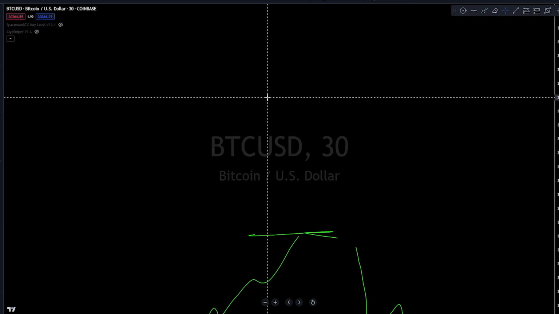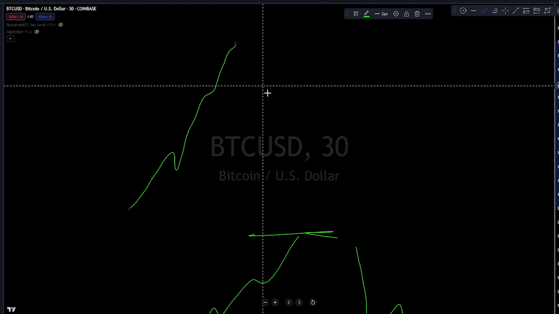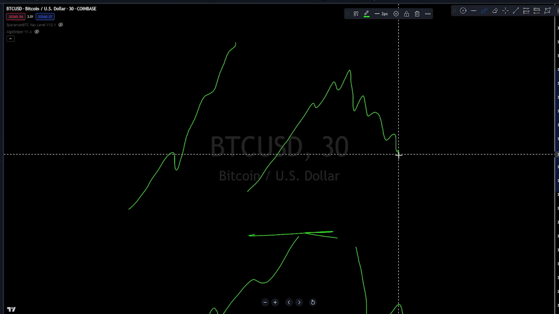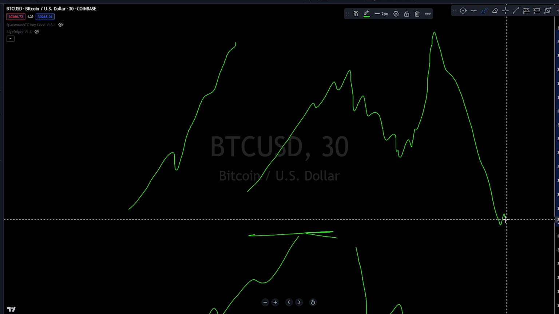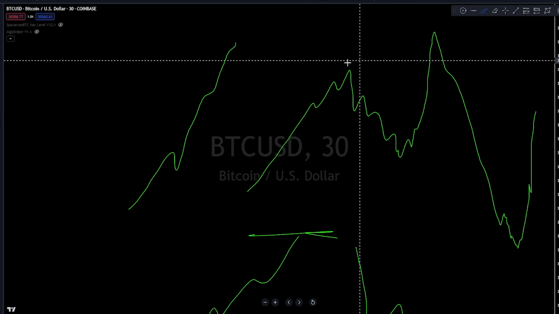When there's a huge pump, guess what? You missed the pump. Oh well. Now you can short. That's a great thing with trading. If you miss one move, you can catch the other. And it happens. The market moves in waves. It doesn't just go up forever. The market moves up, the market's going to come down. The market comes down, and the market's going to come up. That's how you trade it. You miss the move up, now you wait for the wave down.